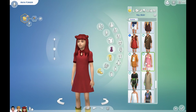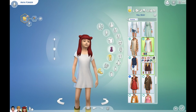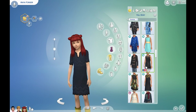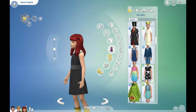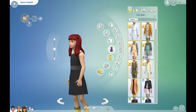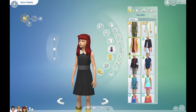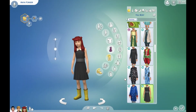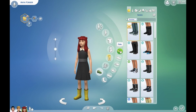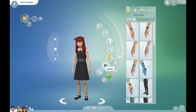So I decided to go with her cute black dress we always see her wear. That was a little bit harder to do. I couldn't just find a plain dress that I felt like fit her really well. There's always something with kids. They have either really odd plain stuff or not enough plain stuff. But regardless, I found the black dress that I felt was appropriate for Anya. Because, you know, Anya needs a mommy, the whole nine.